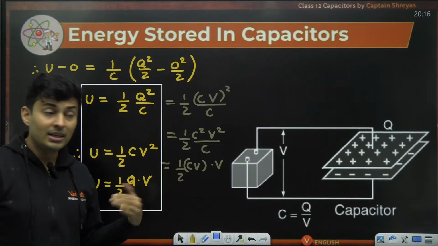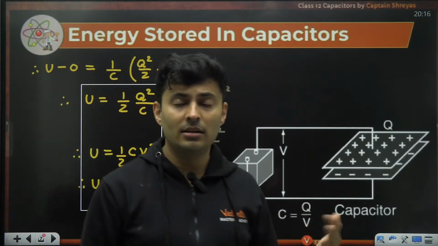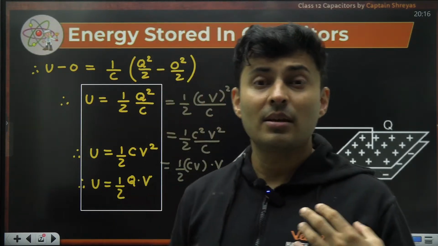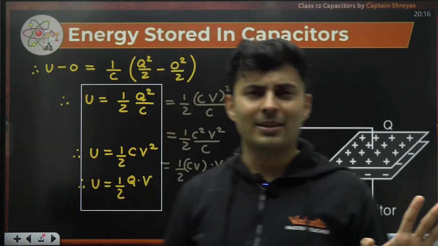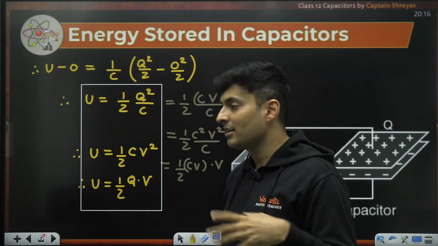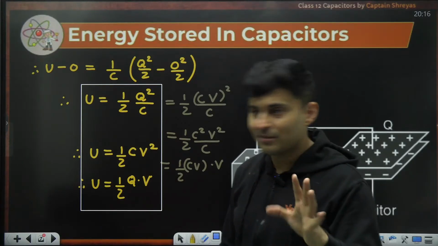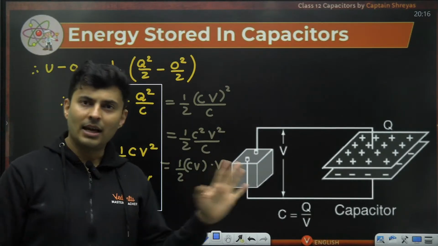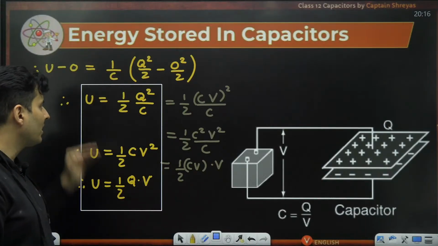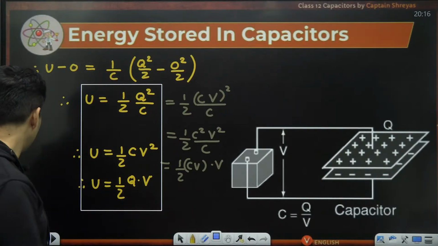Okay everyone, you might have learned this in 10th standard in the current chapter. Power is V squared by R, I squared R. It's just different ways of writing it. Or centripetal acceleration, V square by R, omega square R. Same thing, just different ways of writing it. Absolutely clear? So half CV square, half Q square by C, or half QV.